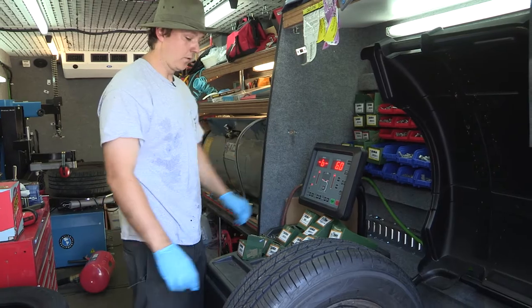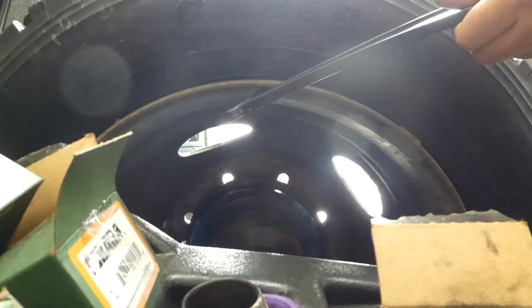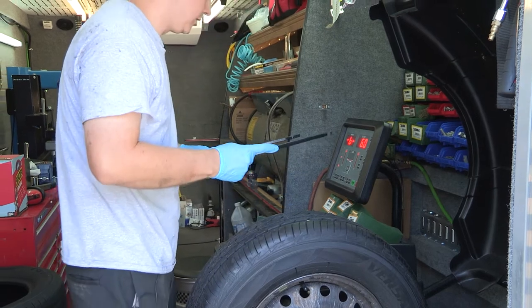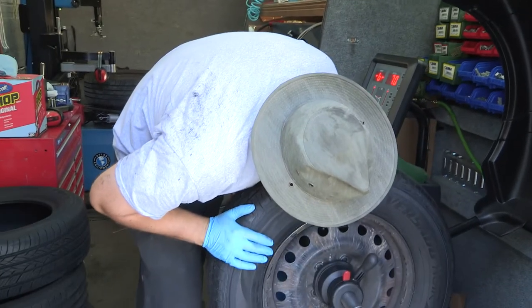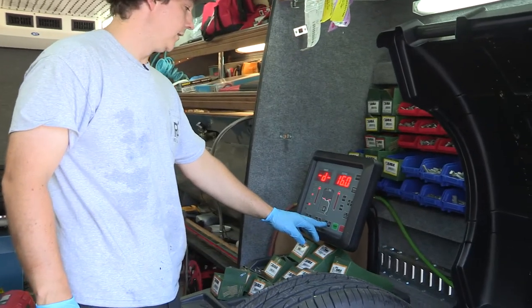The width is referring to the width of the wheel. I'll go to the inside edge of the wheel, just like so — and this is a seven inch wheel. So I'll put this away and click up to seven. For the diameter, I'll look at the tire — this is a 16 inch wheel, so I'll click up to 16.